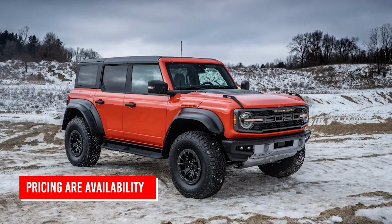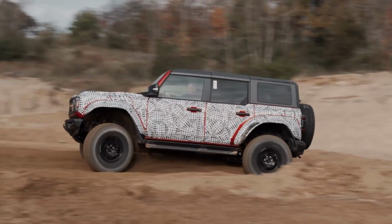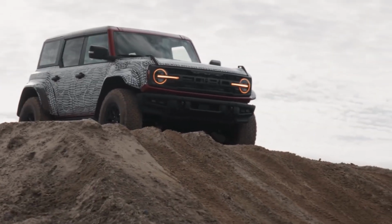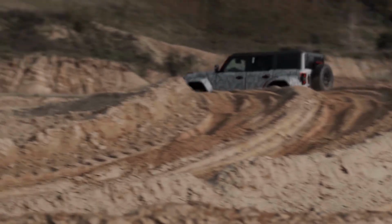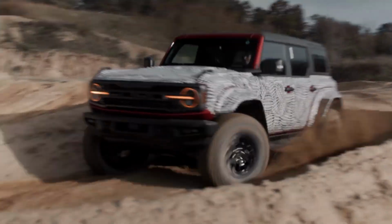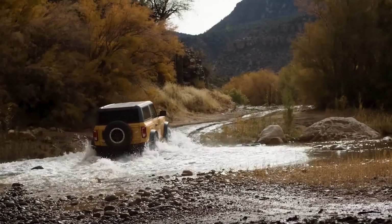Pricing and availability. Ford said that interested consumers may start placing orders for the Bronco Raptor in March of 2022, so it's already available for purchase. It will start at $69,995, including destination. However, the firm cautions that those with current Bronco reservations will get the majority of the allocations for the 2022 model year. Therefore, if you're not already in line, you'll probably have to wait a while to obtain your own Bronco Raptor, particularly if you don't want to spend more than the sticker price.